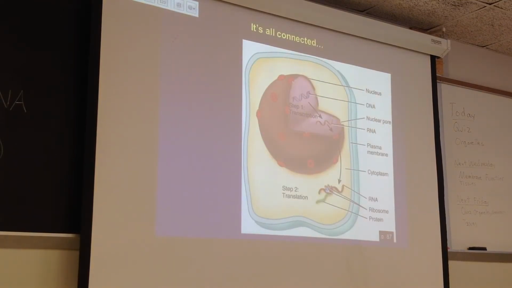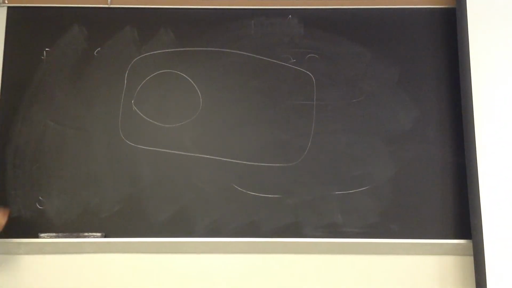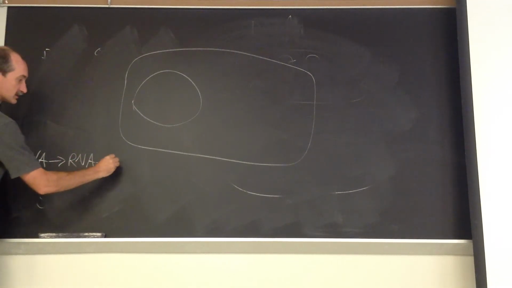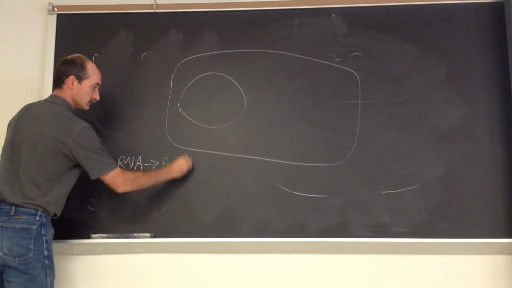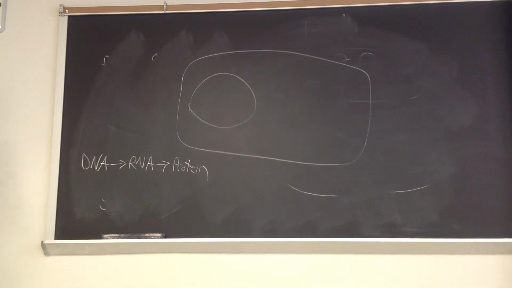We're going to start putting all this together now, some of the different things that we've learned. So we're going to draw a picture. This is a cell, and this is the nucleus. And this is our central dogma. Where would these events happen? Where would DNA be made into RNA, and where would RNA be made into proteins?